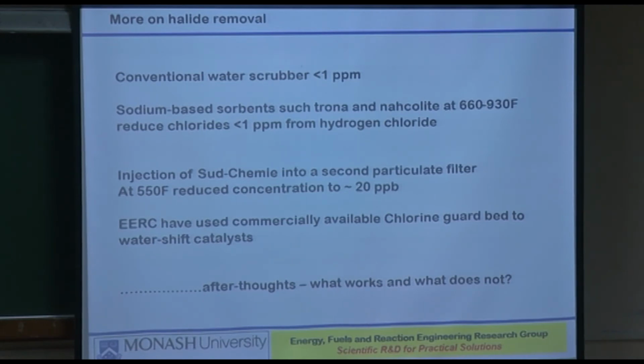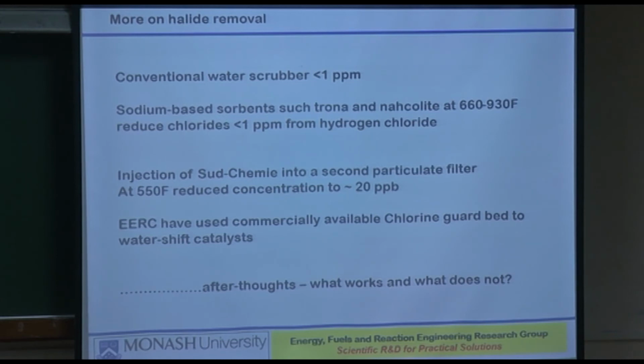So these are some of the afterthoughts after selecting this. You have to keep in mind how you will be regenerating that nahcolite bed, which has now become very rich in sodium chloride. Washing may be a solution, and the sodium chloride water can be disposed of. I don't think there are significant EPA restrictions at all. The same thing also applies to water scrubbing. If water scrubbing is affordable, then the chlorine will come out, hopefully as sodium chloride, but if the chlorine comes out as hydrogen chloride, that's a problem. You cannot throw it down the drain, right? So these are the afterthoughts.